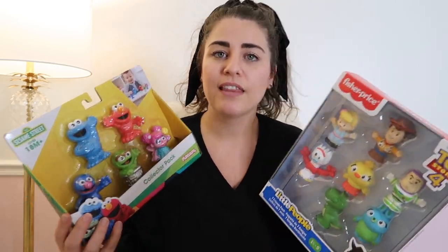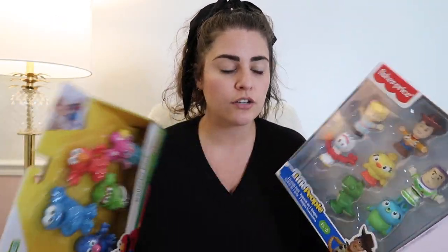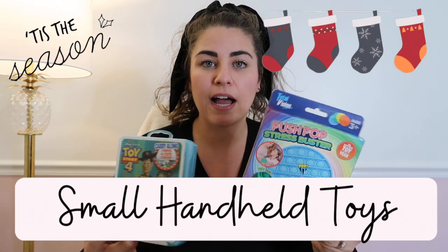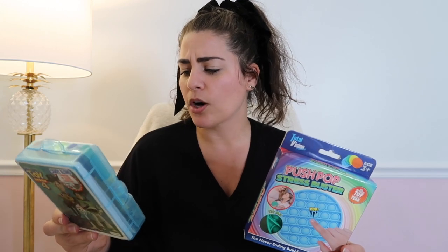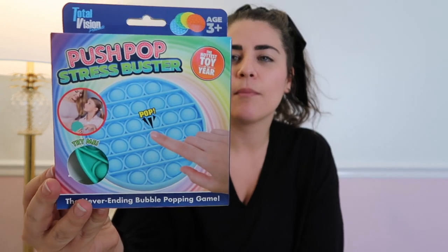They're easy to keep in my purse for when we're out on the go. If you have an older toddler, you can also find small toys like this Toy Story carrying case I found at Marshalls for $4.99 — it has a coloring book and markers. I'll probably save that one for Easter when they're a bit older, since they've been known to draw on an ottoman or two. I also picked up this sensory fidget toy, marketed as the hottest toy of the year, for $3.99 at Marshalls — you press the little buttons and it pops in and out. It's small and will fit in a stocking if you just roll it up.